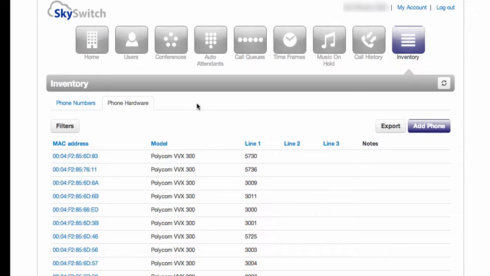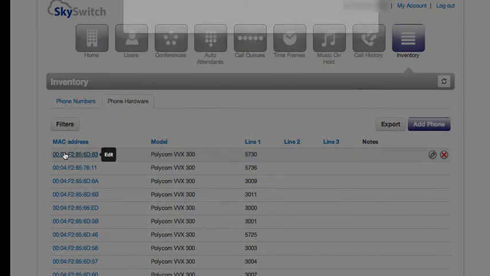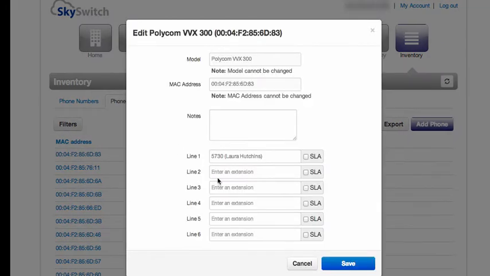The Inventory page is also used to manage SIP devices. From this page, you can select a SIP device by searching for its MAC address and then assigning users to specific lines on that device. The system is tied into an auto-provisioning server, whereby creating a user as an appearance on a line will automatically push that provisioning file down to the user's device.